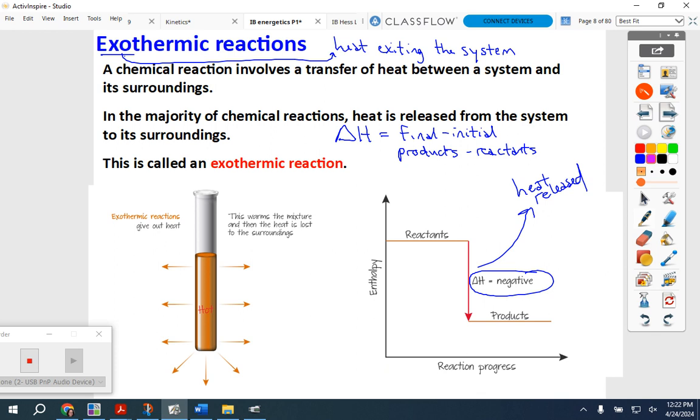An example of that is one of these reusable hot packs. These are filled with a saturated solution of sodium acetate or something like that. Supersaturated solution, meaning they dissolved as much of the ions as they could into the water, and then they heated it up and shoved some more of the salt into the water until they really couldn't dissolve anymore. And then they very slowly cooled it so that it would stay in solution, so it would not come out of the solution.